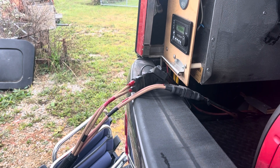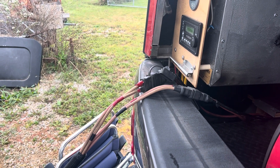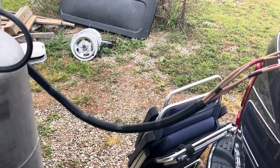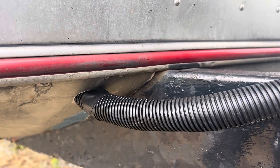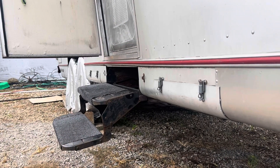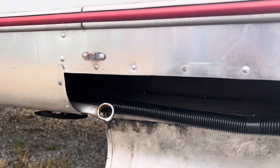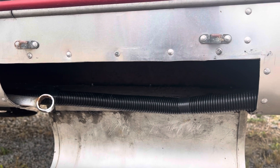They are number six cables, and doubling them the way I have — I checked it — that is equivalent to a number three cable when they're doubled. You can follow it: it goes around, and I cut a hole in my trailer right there. Those cables inside this loom go all the way back to my batteries. The Avion has compartments along the bottom, and I chose — because this cable is so heavy — not to attach it to my belly pan because I thought it might pull all the bolts or rivets loose in time.